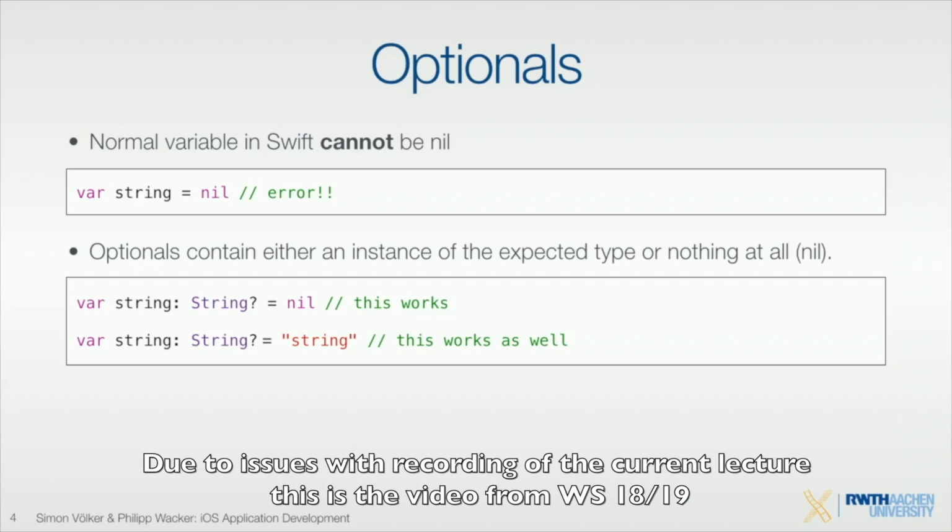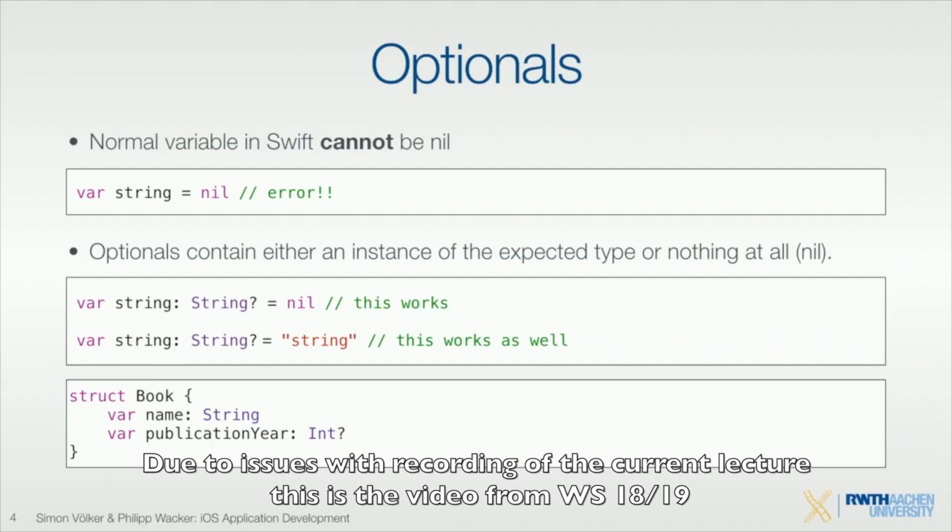Essentially, when you use this, the compiler will tell you, okay, you didn't check if there's a value in that optional or not. So it will raise a compiler error and say, you cannot use this because you first have to unwrap, that's the term, this variable to use it.